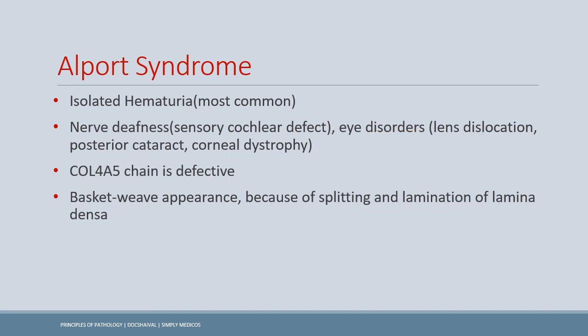Okay, so in summary, we have seen the post-streptococcal glomerulonephritis and the RPGN, which are the main types, or we can say the main syndromes of the nephritic syndrome. Then in the RPGN, we have seen about the Goodpasture syndrome, the Henoch purpura, the Alport syndrome and IgA nephropathy. Okay, and RPGN is of three types: type 1, type 2, type 3. Type 1 is antibody mediated, having linear immunofluorescence, type 2 having granular immunofluorescence, and type 3 the pauci-immune, showing no specific pattern on immunofluorescence. With this, we can conclude our lecture on the nephritic syndrome.